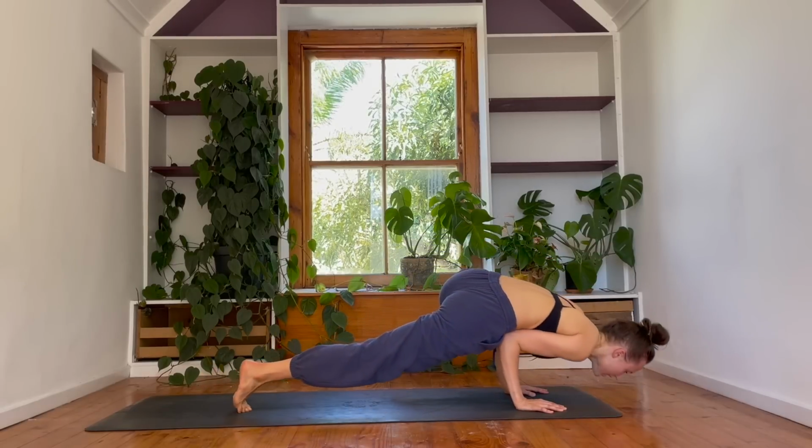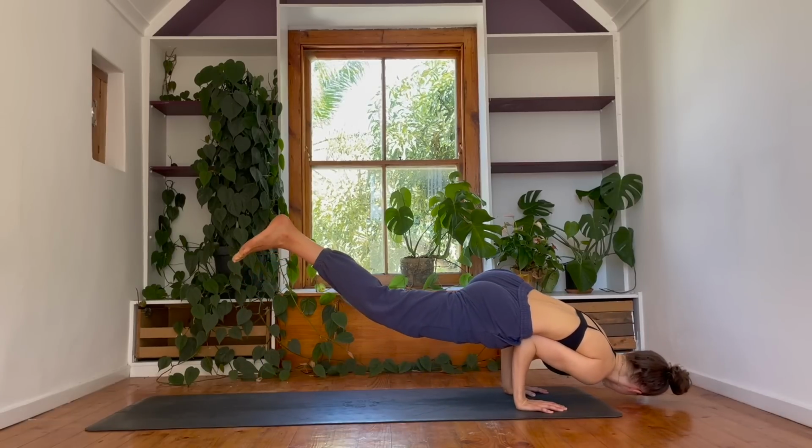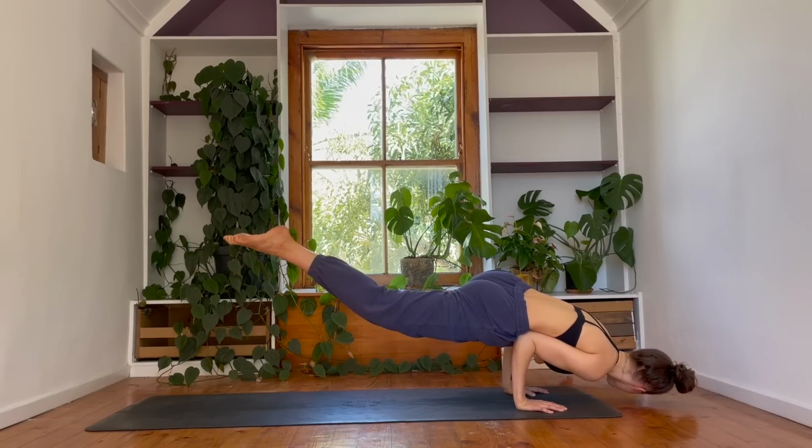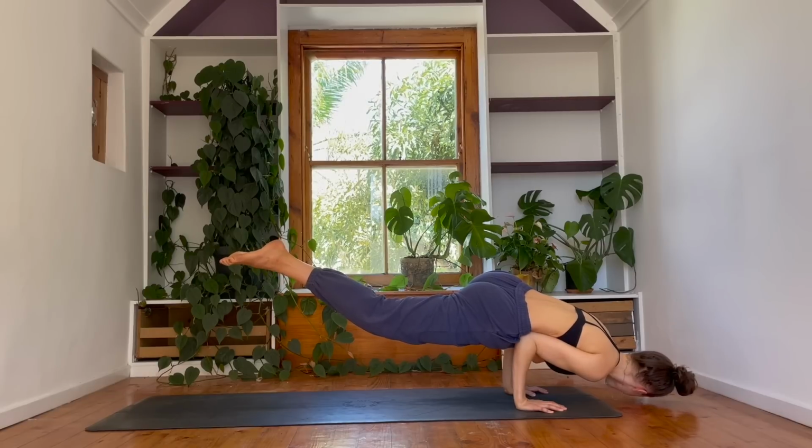Elbows bend. Right hip meets that right elbow. Playing with hurdler if you have it in your practice. All right, keep the back leg engaged. Your face will be close to the floor, that's fine. That is where we are at.